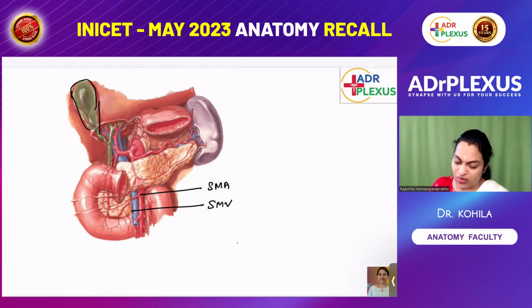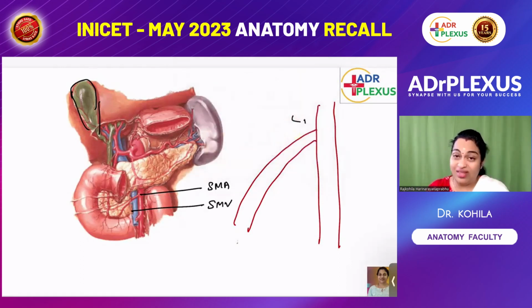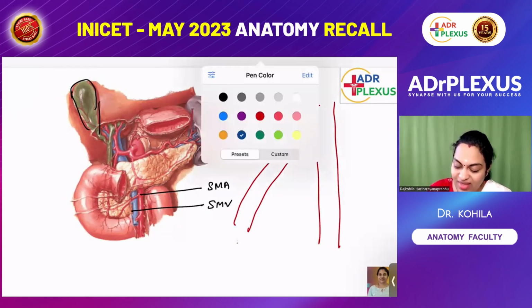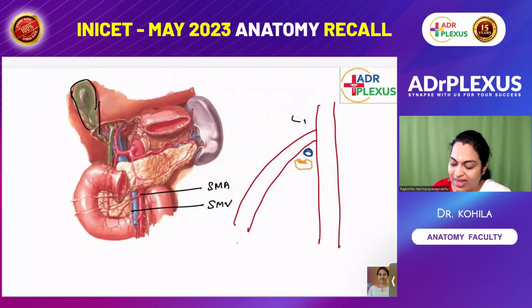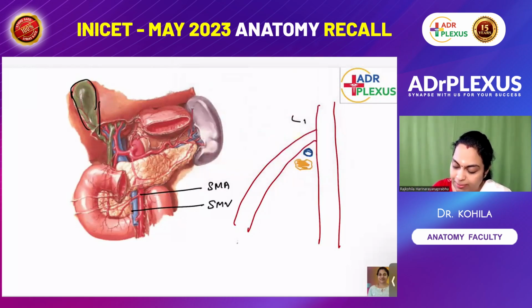And one more syndrome, do you remember? So this is the abdominal aorta. The superior mesenteric artery is going to originate from the abdominal aorta opposite the L1 vertebral level. Now, what is going to lie sandwiched between the abdominal aorta and the origin of the superior mesenteric artery? Three important structures. I'm showing one in blue with a lumen. Then a glandular structure. And one more, I'll make it purple, that's our third part of the duodenum, again with the lumen.